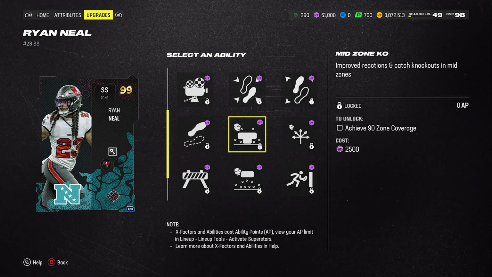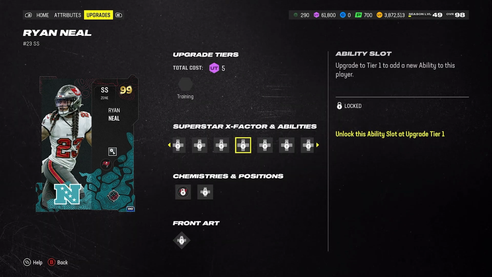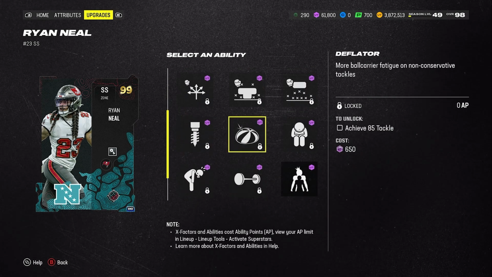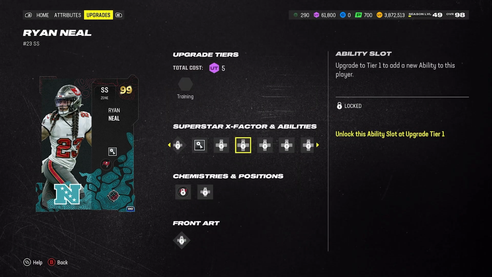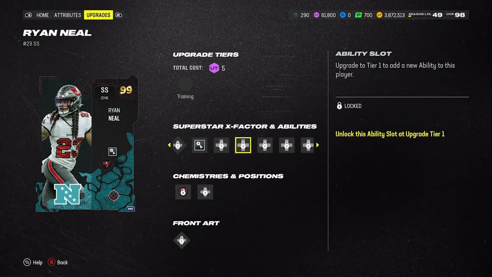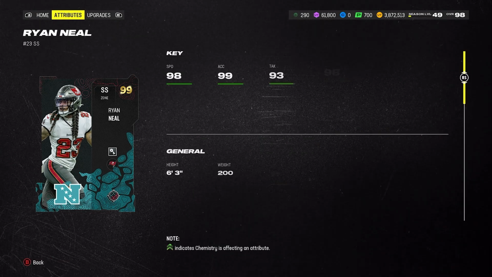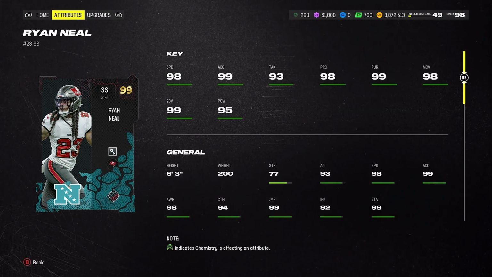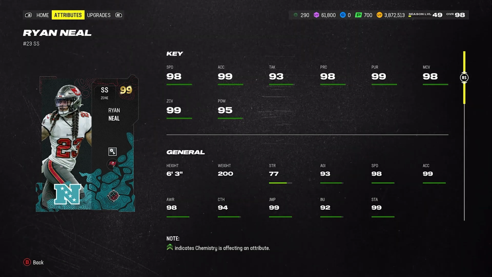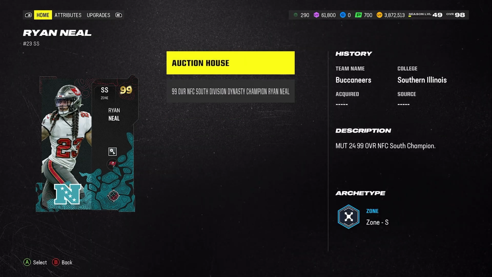So we can afford a different X Factor somewhere on the field. And then right here, we're going to have mid zone KO for 0 AP. And then put a secure tackler on him or anything of that nature. And then next thing you know, you have your deep zone KO, mid zone KO with an avalanche, pick artist, and also a secure tackler. Excuse me, what? It doesn't get better than that, man. Now, the price ranges, yes, these prices are out of control because of how good these cards are, but it's rightfully so though. So I can't be too upset with that.